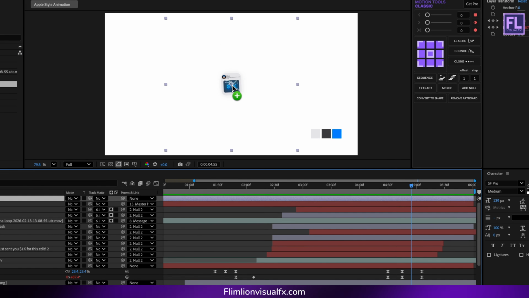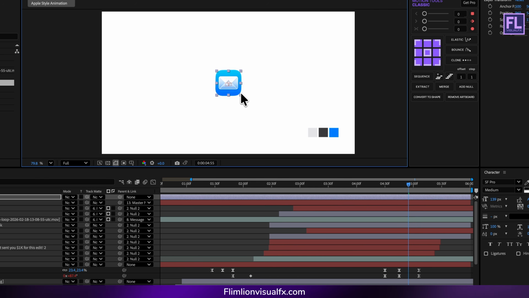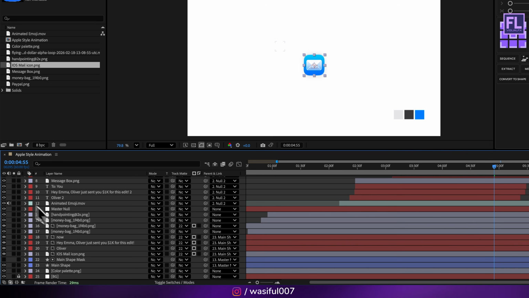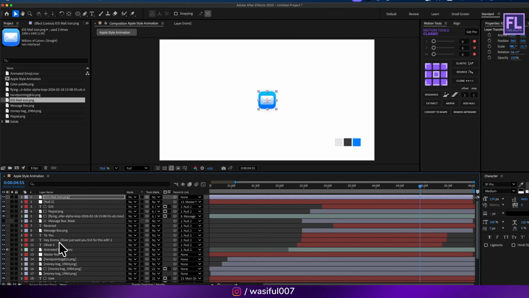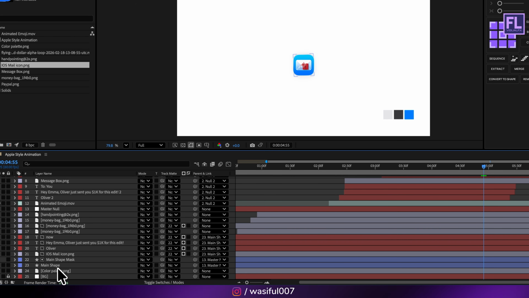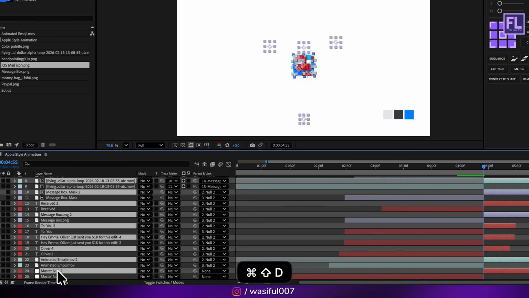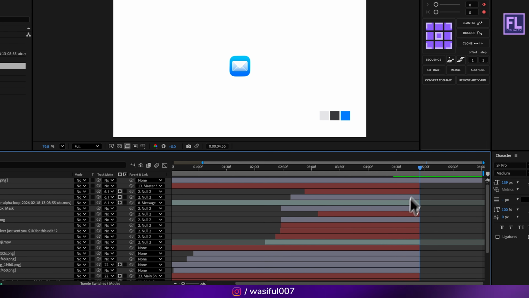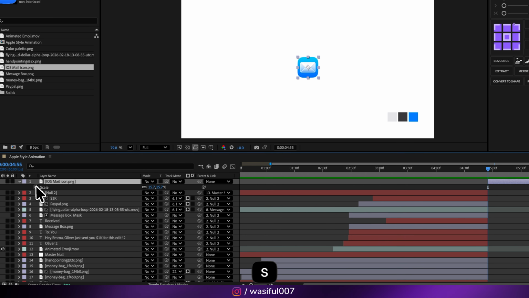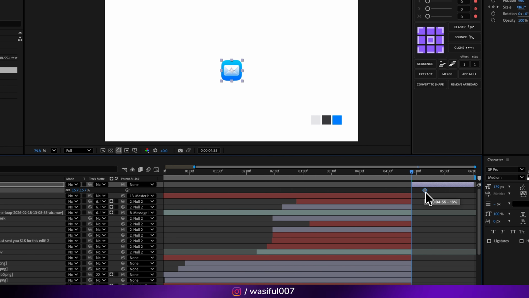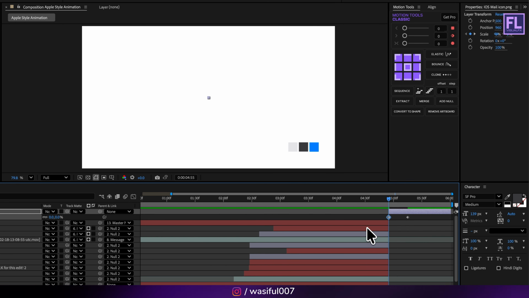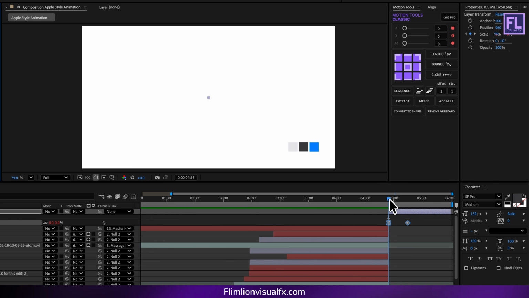Now go to project window and import our mail icon and scale it down. Now select all these layers, then press Ctrl Shift D to split the layer, then press delete on your keyboard and split this layer as well. Then press S, set a keyframe on scale, move it few frame forward and set it 0, and do the same technique for bouncy effect.